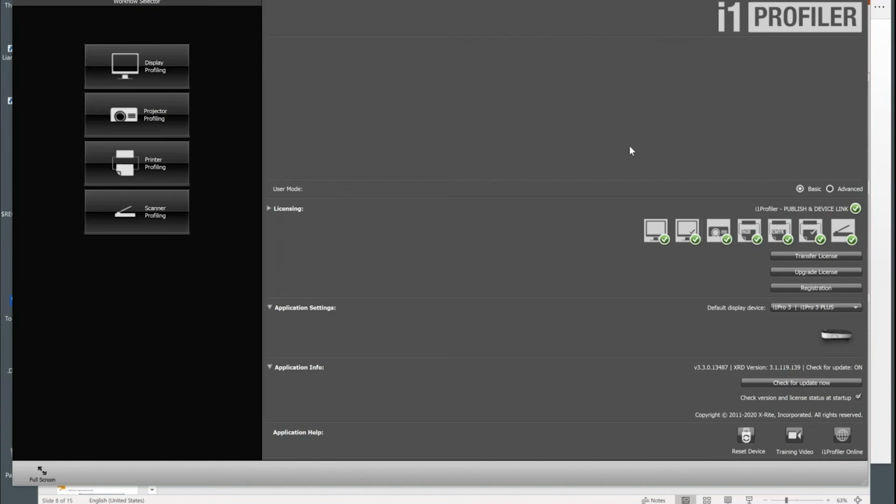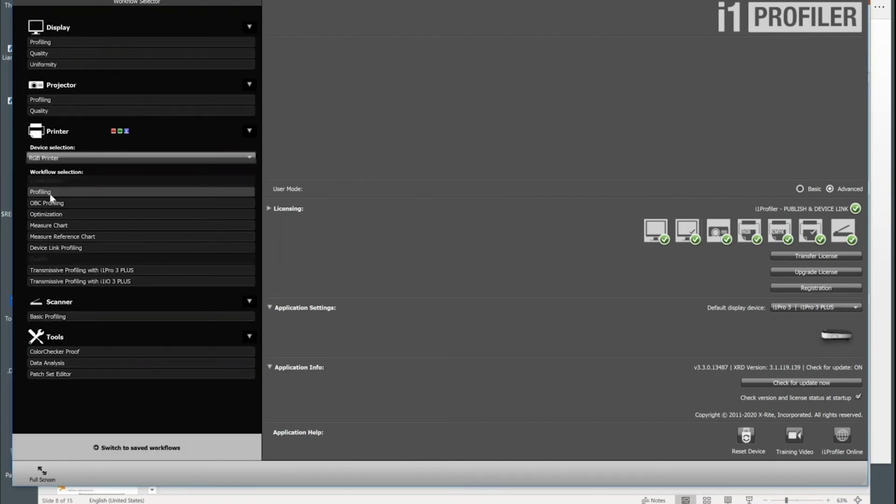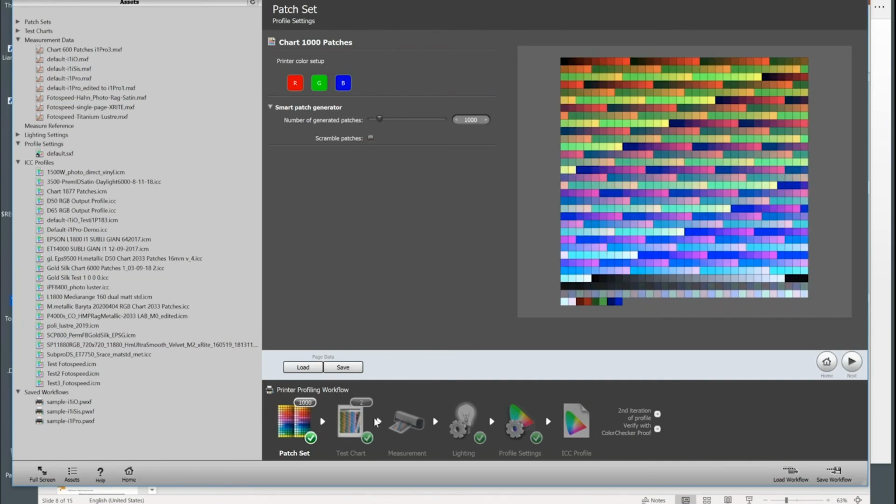Another question is, is it possible to build a completely custom chart for RGB? Yes, that's possible in the advanced printer profile. You can define the number of color patches you want to use.